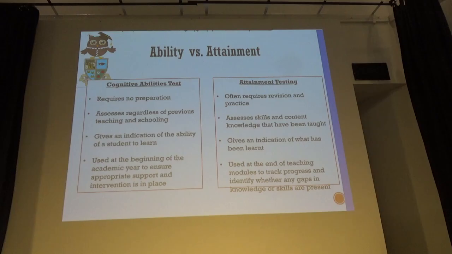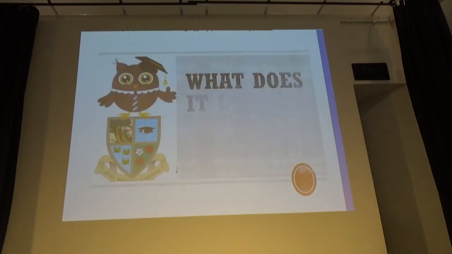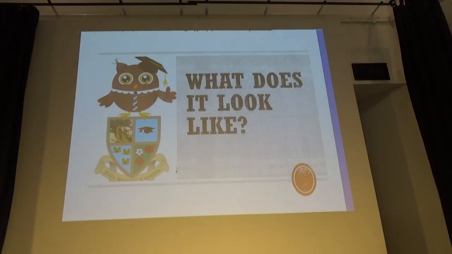So like the IGCSEs and the A-levels, they're attainment tests, they're what the children know and the skills that they have. Ability tends to be more fixed, whereas attainment is changeable. But a word of caution with the ability test that we give in year 3 is that they are very much affected by their language level and to some extent their maturity and their engagement with the assessment.